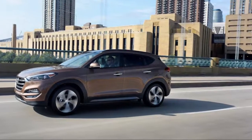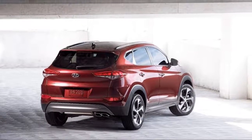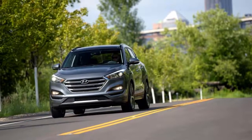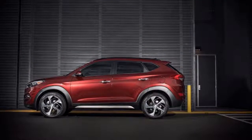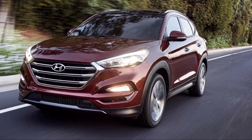All other models offer a 175-horsepower 1.6-liter turbo-4 coupled to a 7-speed dual-clutch transmission. With 195 lb-ft of torque available relatively low in the powerband, this Tucson has more than adequate power, and shifts blip by without much shock or hesitation. It shouldn't be mistaken as sporty in any dimension, and with just a hundred extra pounds or so on board, it can seem sluggish to pull off the line, even if the drive-mode selector has been moved to Sport.